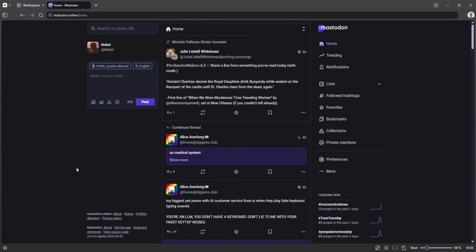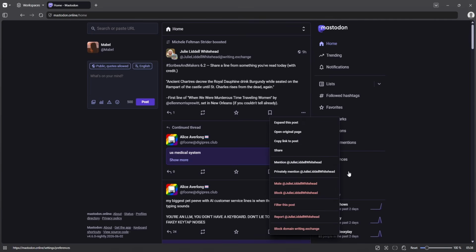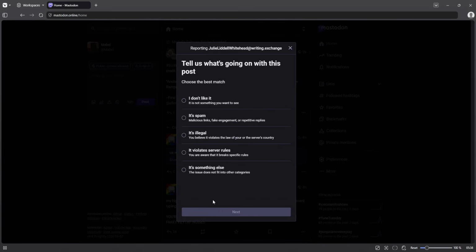Anyhow, moving on to the topic of how to report content, which we're already on actually, but now that I'm back here, if you see something that you think is breaking the rules or the law, you can click on the three dots on the bottom of the post and find this red option called Report. You click Report and a screen appears.